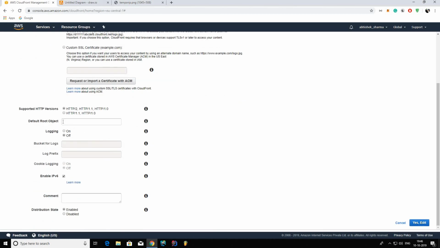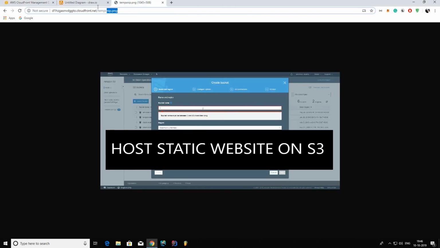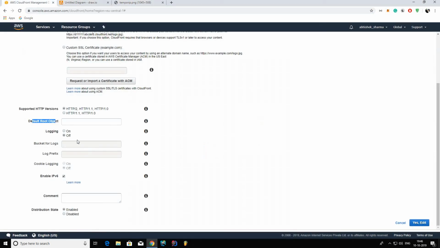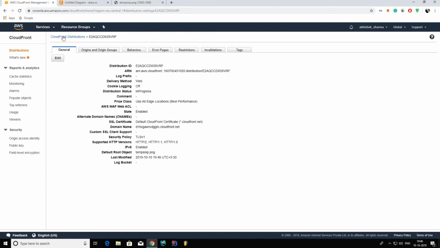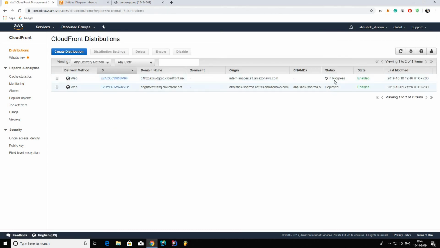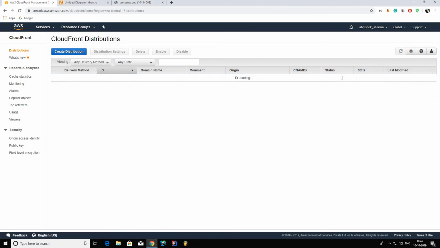What I told you about the default root object is that you can set up a default root object, so that when you go to a CloudFront URL, that object would be loaded. In this case, we will set the default root object as, let's say, this image. So we'll click edit, and now it will take a few minutes to deploy again. Once it is deployed, I will come back to you.